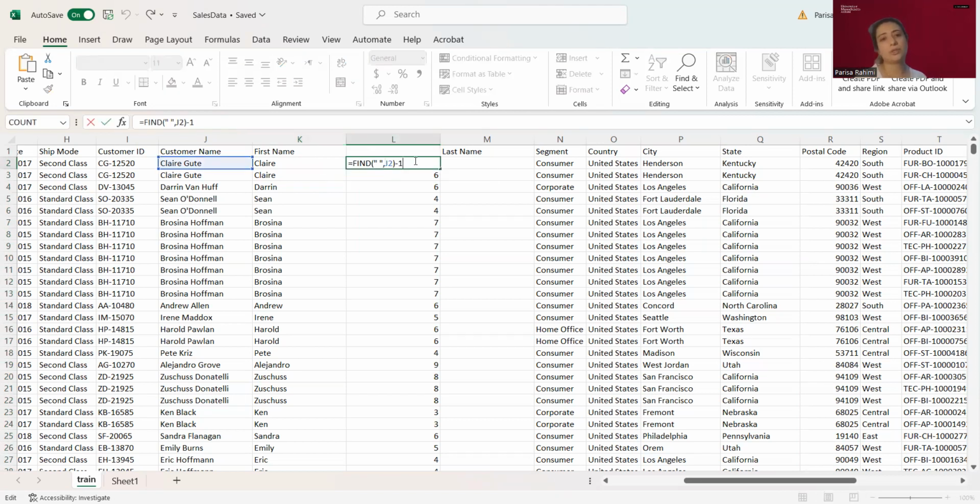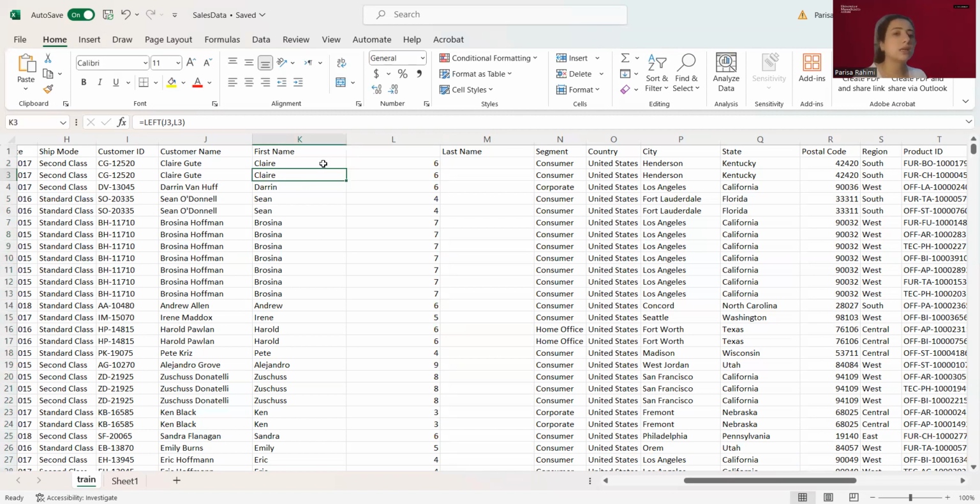The potential solution is that I just copy this formula here, and instead of L2 in the left function, I paste the formula and press enter. I still have the first name. I double click on the fill handle, so I have all the first names.